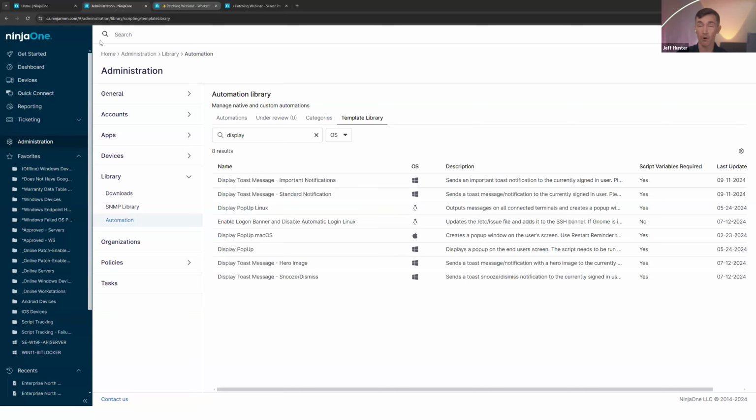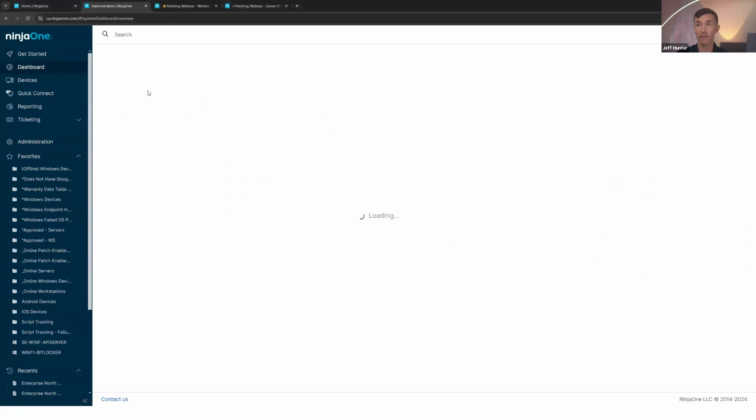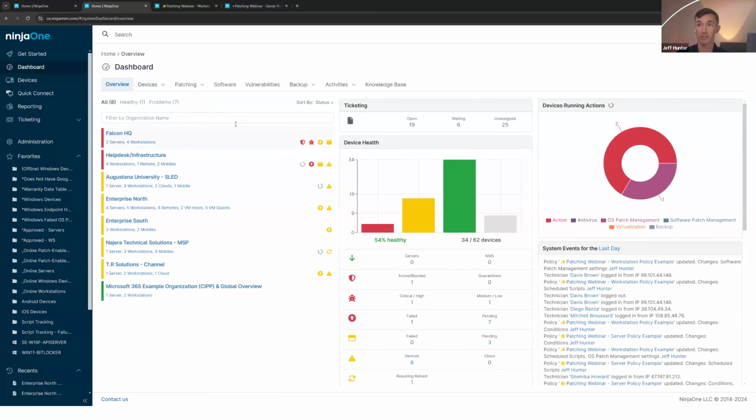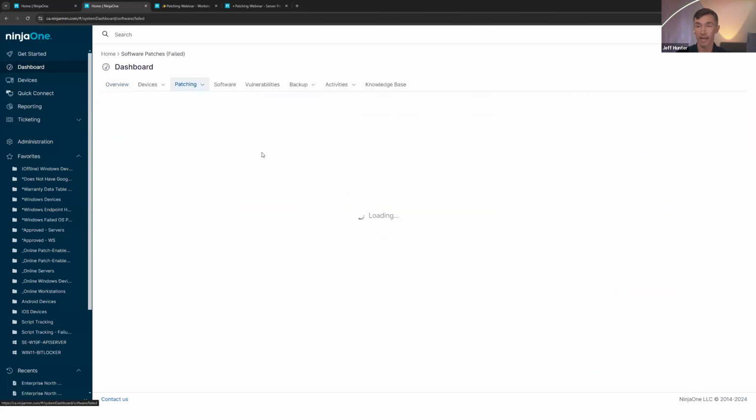For starters, I would strongly recommend looking at the activities feed of the device for patches that do fail. When we do see failures, and unfortunately I don't have one right here to show you, at the device level, the most common reason for patches failing is because the application was in use. And so you will see that indication on the activities feed at the device level saying that we were unable to patch due to the application being in use.